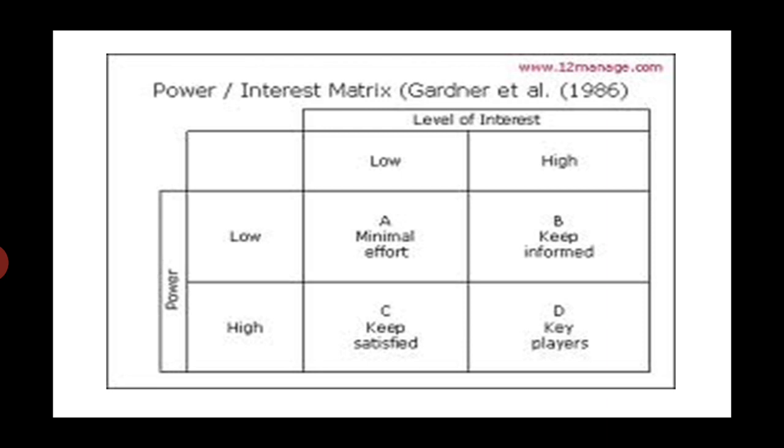D, key players. They are the key players. They should have the most management attention. According to mapping strategies, the D group should have the most management attention. Whom should it be? What are you going to write here? Customers, shareholders, or employees? Come on, I'll read your answers. Whom are you going to write here?